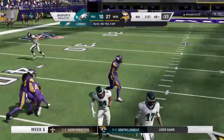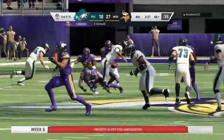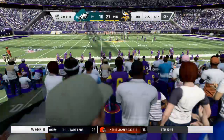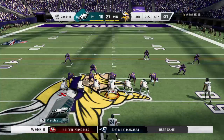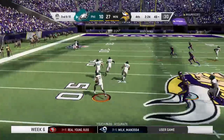Throwing on first down, but this one winds up to be incomplete. Another incompletion. You know, it's a wonder he's still moving around back there the number of times he's been sacked. Yeah, he's staying out there, isn't he? And you don't think about it much in a game like this, but he's showing incredible leadership. Still competing, still fighting, not taking himself out of a ball game that appears lost.